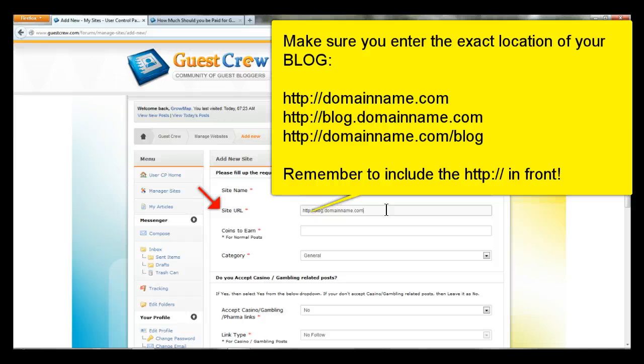But your blog might be in a subdomain, like blog.domainname.com. So be sure you enter the actual location of your blog. Your blog may also be in a folder, like domainname.com/blog. So just make sure that you do enter the exact location of the blog, not just the domain name if your blog isn't on the primary domain.